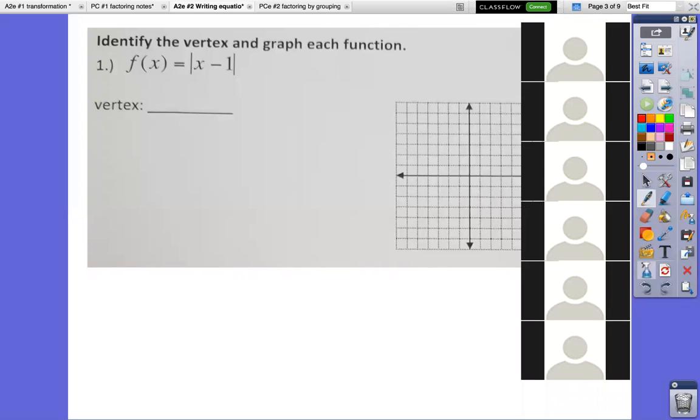I'm going to call on Landon. So Landon, here I've got f of x. That just means the function. That's essentially y. So how would this be shifted: up, down, left, or right 1? The right one. Right 1. That's exactly right. It's just been shifted right 1. Now, the whole concept of slope here is, I look in front of this, there's no negative sign. So my absolute value is positive, which means it opens up. Has it been stretched or shrunk?